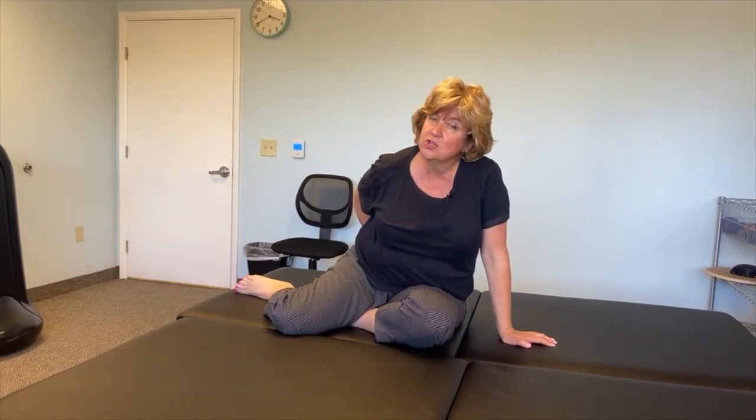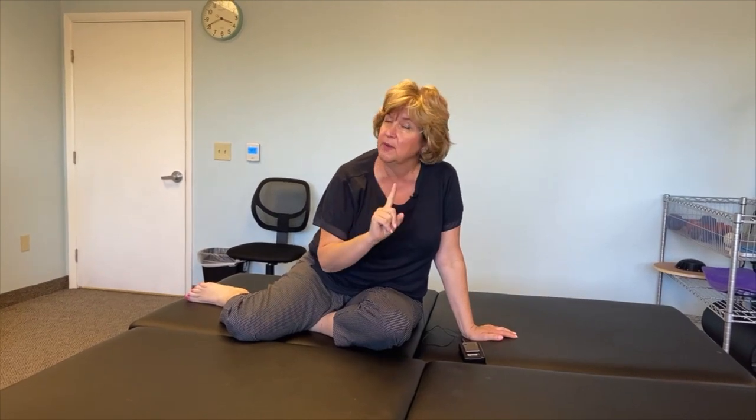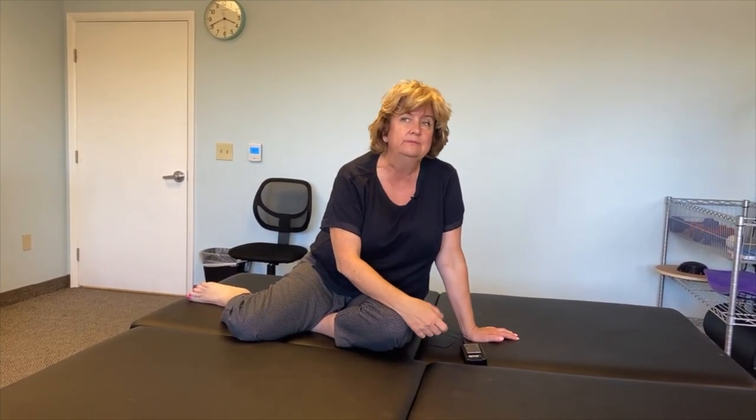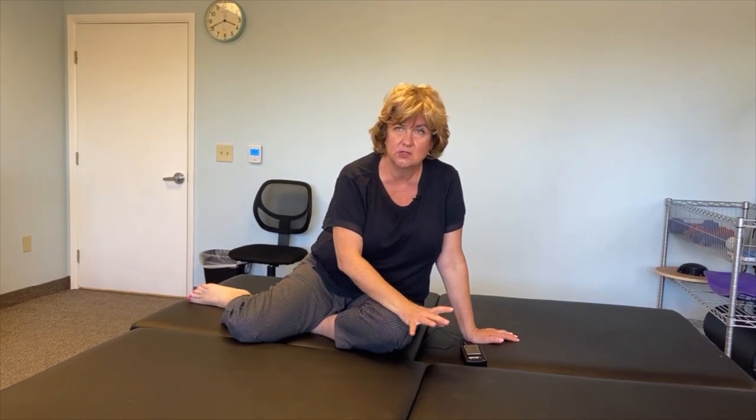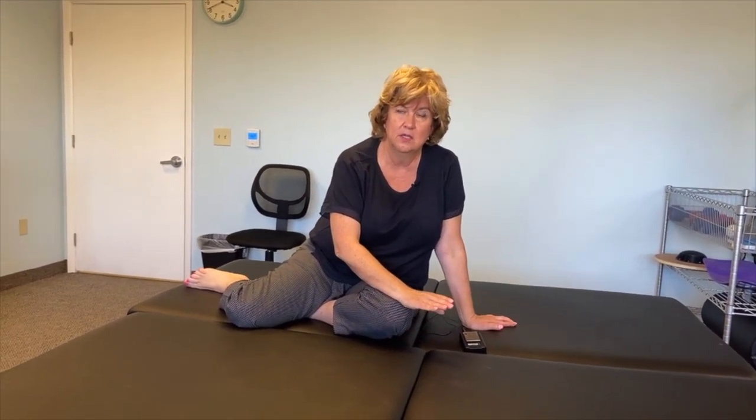They've lost their flexibility. A child with severe coxavalga and subluxation is structurally really not going to be able to crawl unless they're put into the position of crawling. Any child that has neuromuscular conditions or muscle structure deviations from genetics to trauma — please — the two baselines you need are your ophthalmologist, at least by age one if not sooner, because you need that baseline and you need to see the reports and understand them. X-rays should not be taken too lightly, and having a baseline at a year is not a horrible idea either.